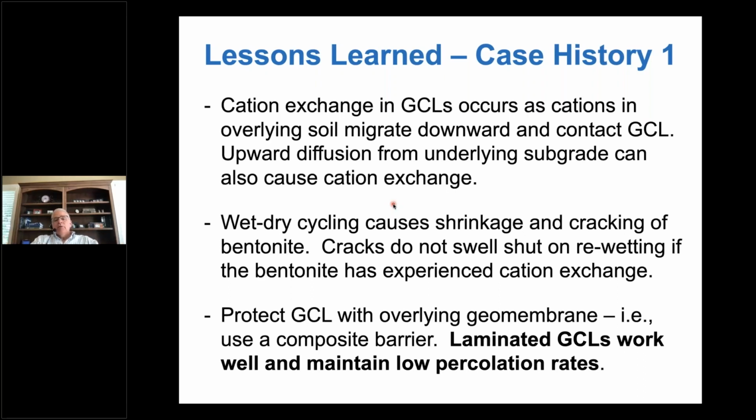And the best way to do that is to put a geomembrane on top of that, right? Put a geomembrane on top of the GCL and then cover it with a drainage layer and cover soils to provide some overburden surcharge to keep things in good contact. If we put the geomembrane on top, we'll prevent the salts from intruding at the rate that they would in the natural system, and it will prevent the wetting and drying. And the product that does that in one material is the laminated GCLs. They work really well and they maintain really low percolation rates, as I illustrated in this data set, and as I mentioned in the field site we have in Idaho.